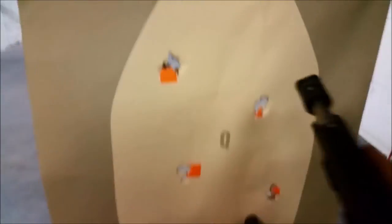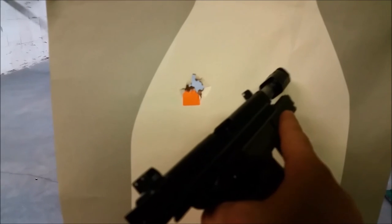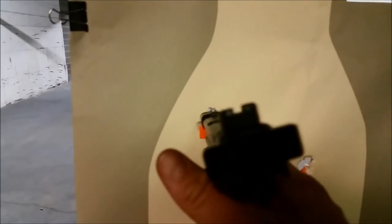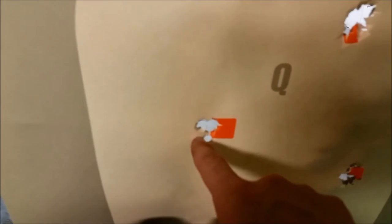Let's talk about this. Group number one, the Springfield Armory — you might say it's not as good because it's off the sticker, it's high. That's because I have suppressor-height sights, which at only five yards raises my point of impact above point of aim a little bit since the sights sit higher. It's not about being on the sticker, it's about the group itself — six rounds in one sub-inch hole. Second group from the bone-stock Glock 17 9mm Gen 4 looks very similar. Point of impact and point of aim are closer together because of the lower-profile stock sights, stock trigger, everything stock. Moving to the Glock .40 — again all one group; this one looks separate but they are connected.